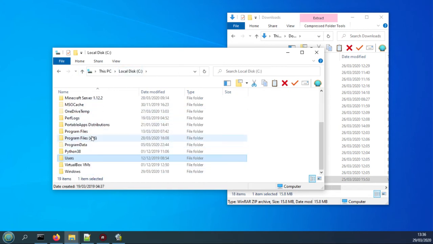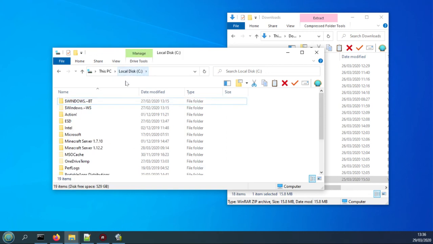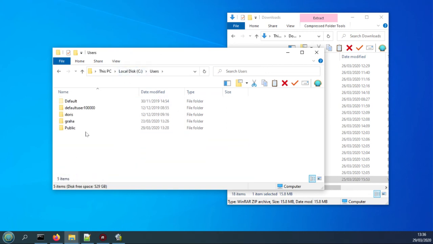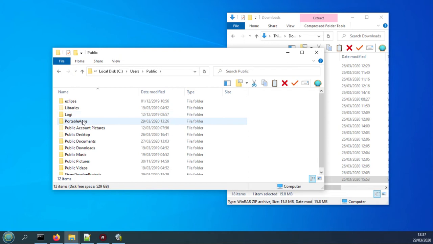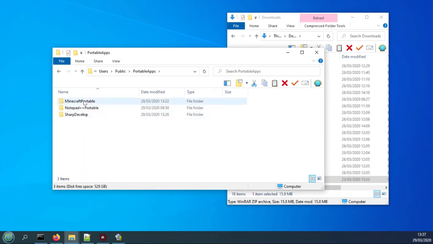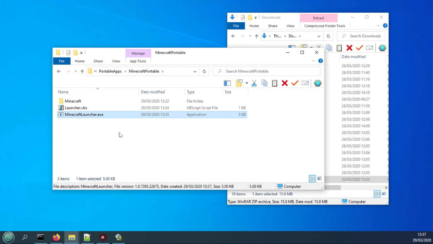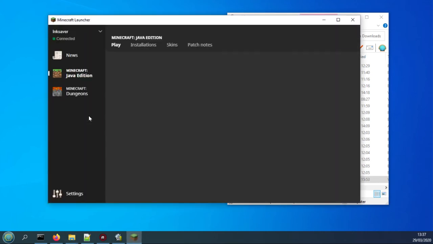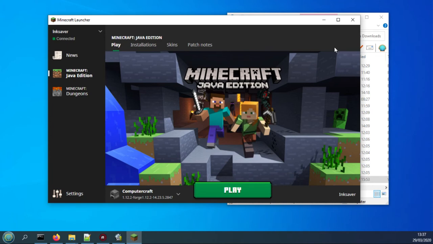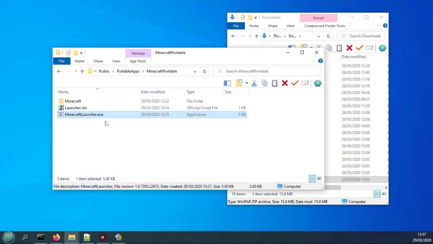Users, public, portable apps, Minecraft portable, Control V. There we are. So hopefully, if this is compiled properly and everything's working, we should run from here. So let's double click that and see what happens. Ta-da! It works.